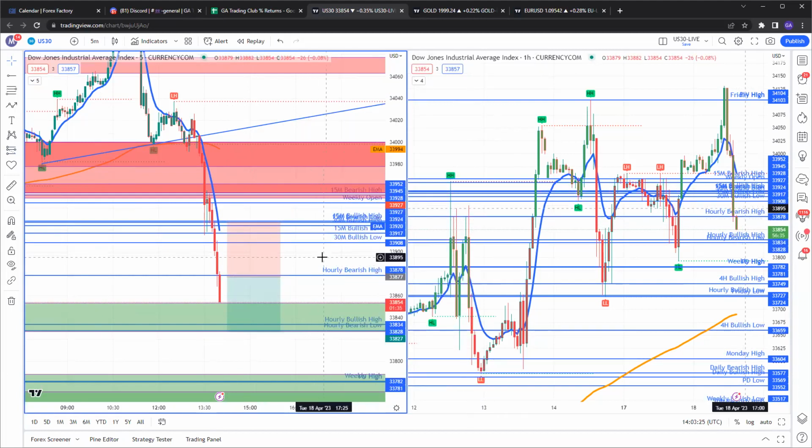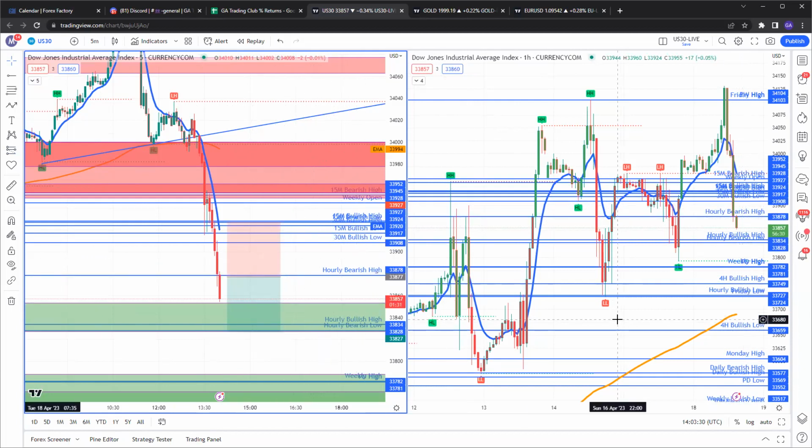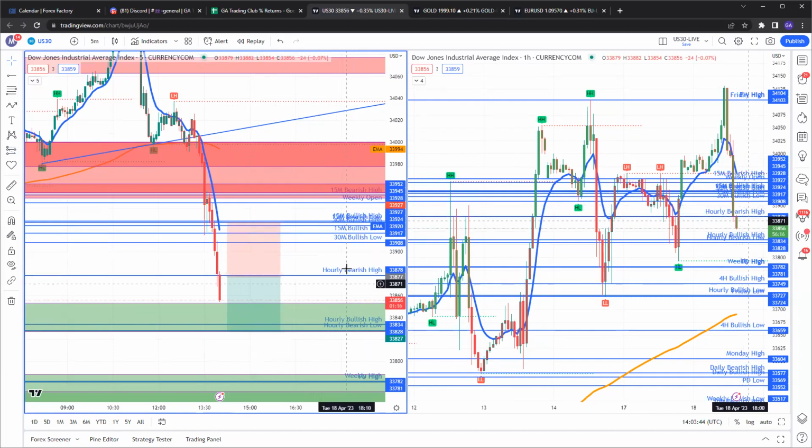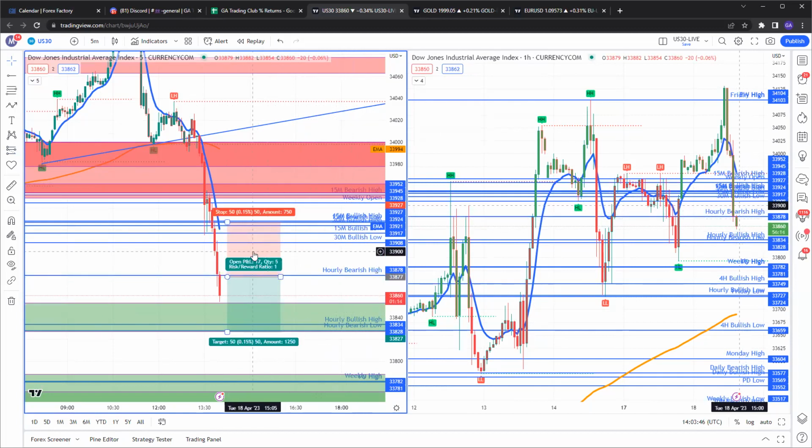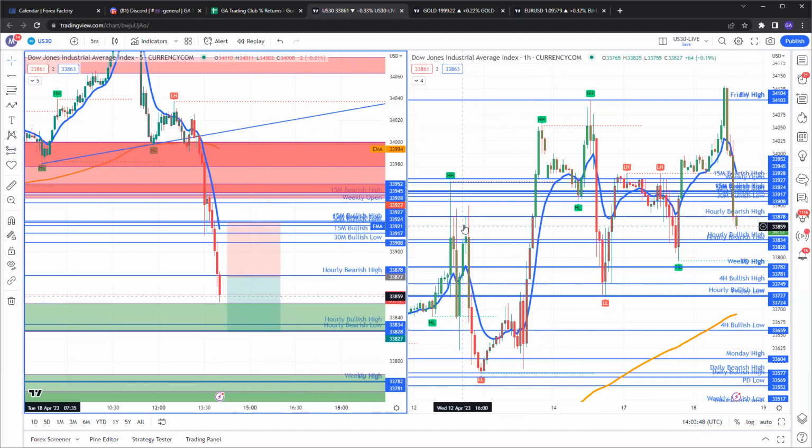For this one, since I don't have any other markups for today, honestly, for this trade, I would just use a lower lot size. I would feel confident knowing what's above here, but keep in mind again, today I didn't have time to do any markups. So all this 30-minute and whatnot, I'm pretty sure they're not valid as they're from yesterday. But this hourly bearish high is definitely valid, as I just did analyze that right here.